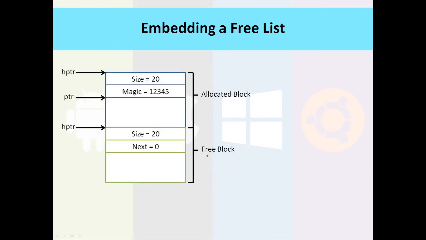So this is hypothetically what it would look like in memory, or sorry, in the heap. And here now you have a head pointer for our allocated block, and you have a head pointer for the free block. Once again, the header for the allocated block is basically just the size and that magic number. And now the component within the free block has a size as well as a pointer to the next free block. It's currently pointing to 0 because there is no other free block. You can think of this as a null pointer.